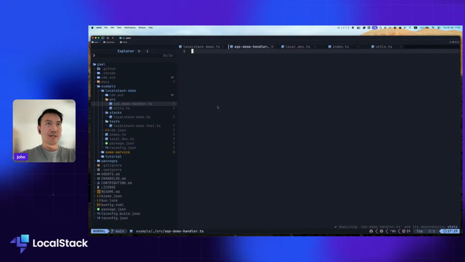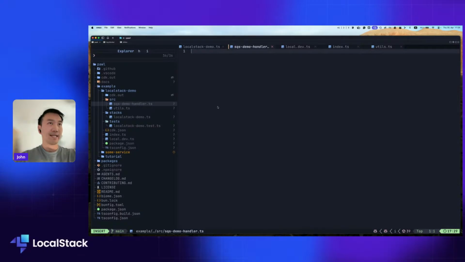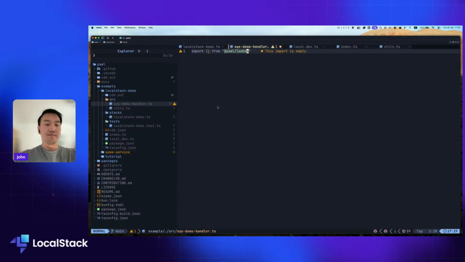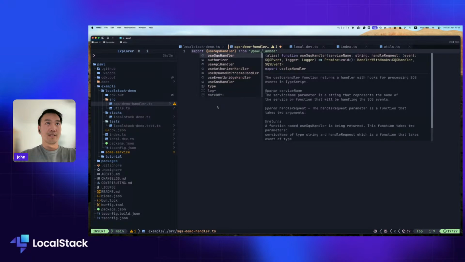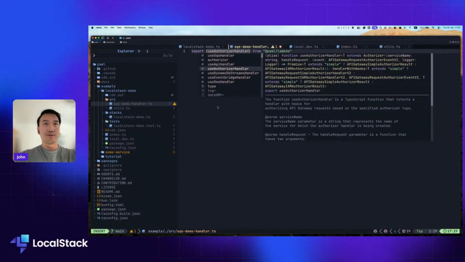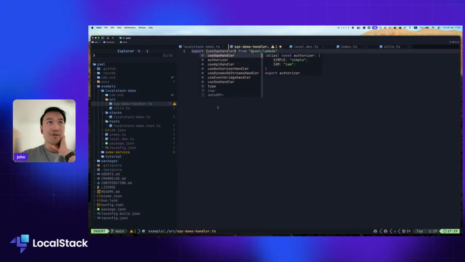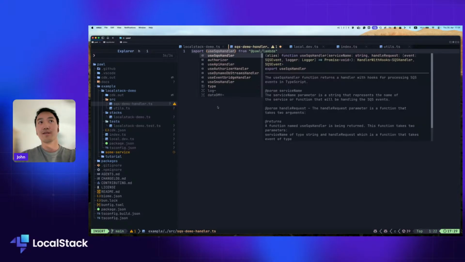Just to show you how this works with the Lambda package. When I import, I can import from the Paul lambda package. If I want to import the function here, there are some options. In this case, I know it's going to be an SQS handler, so I import that function.